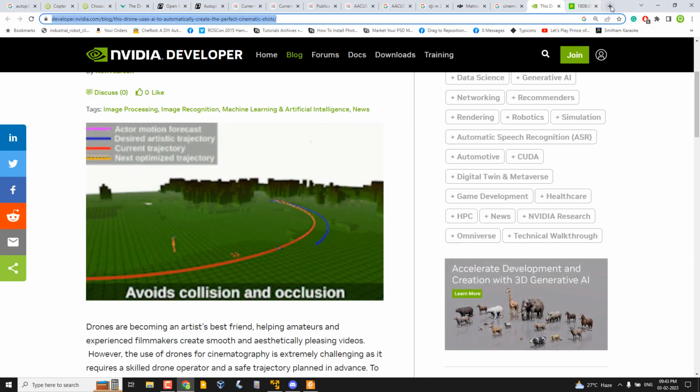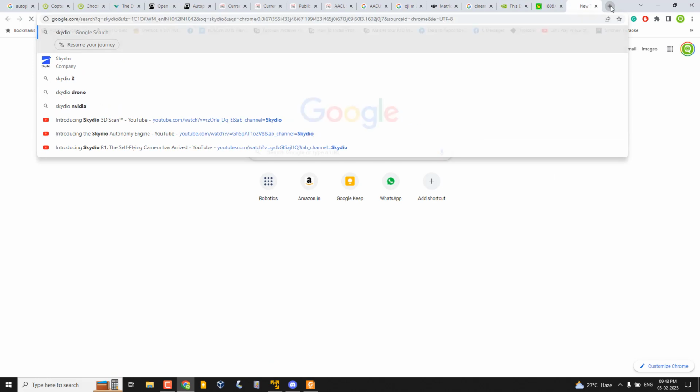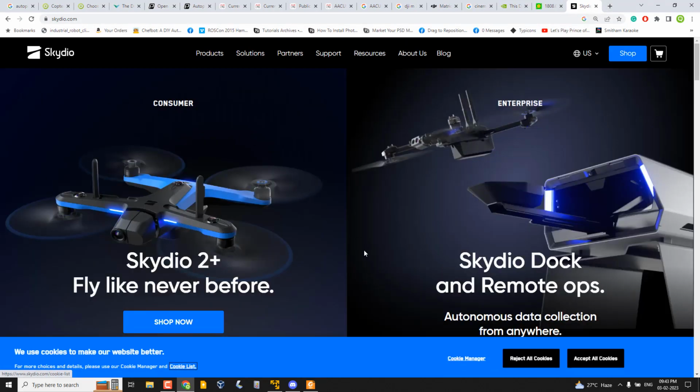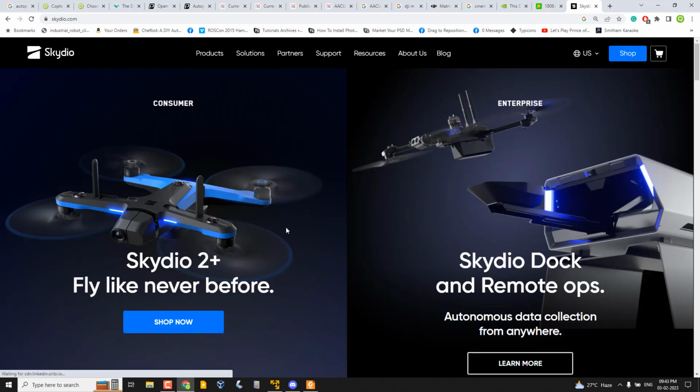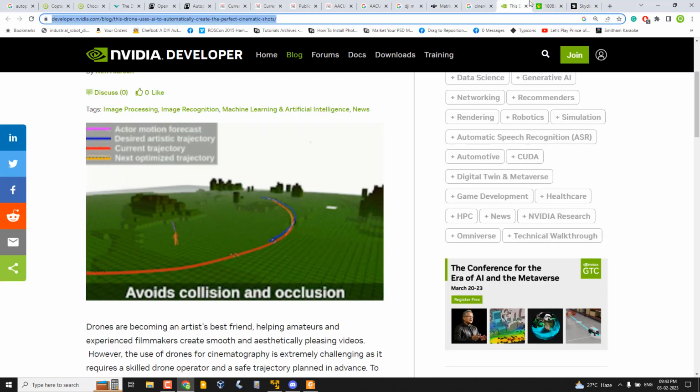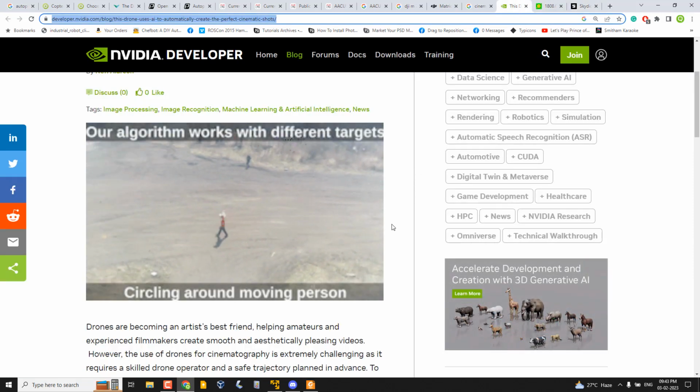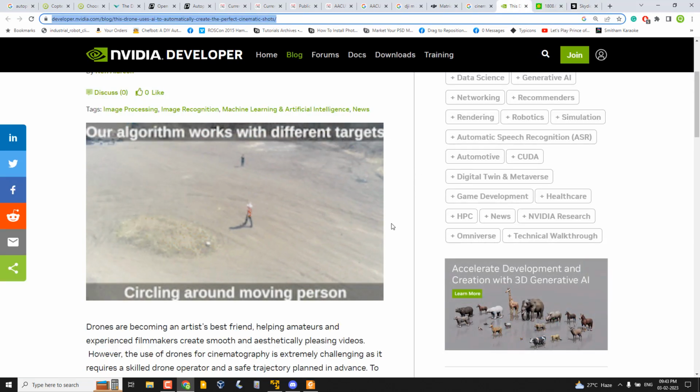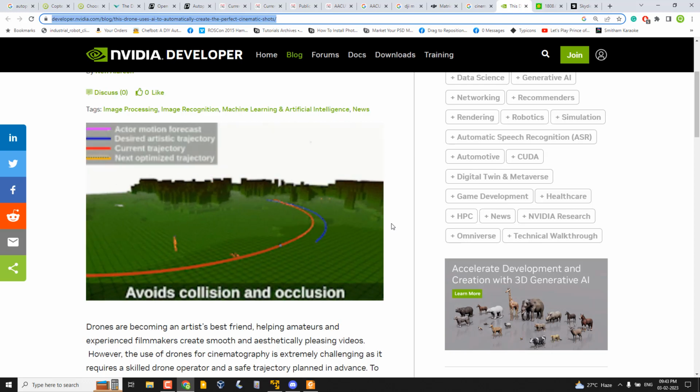During this project, the Skydio also came. I think you may have heard about the Skydio. It's a very interesting drone, and we bought this drone for the lab to test it, and the experience was awesome. But this project is mostly related to Skydio, though we are planning for a bigger level.